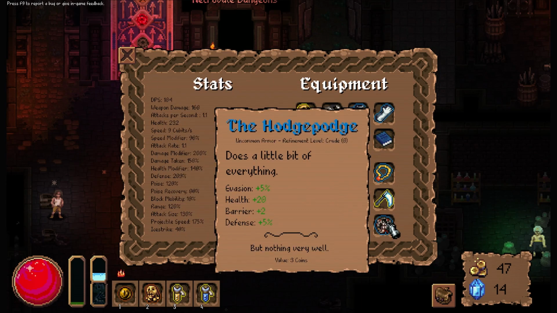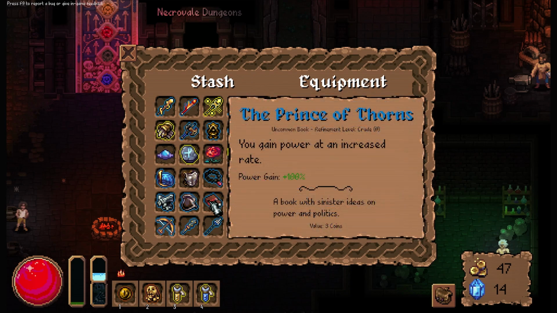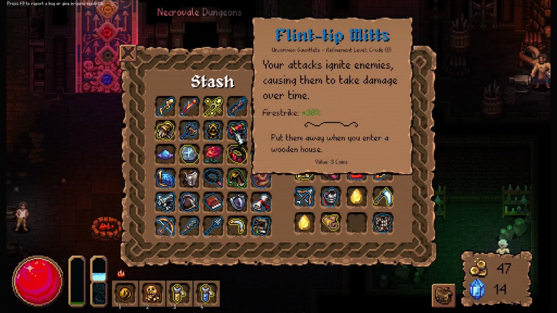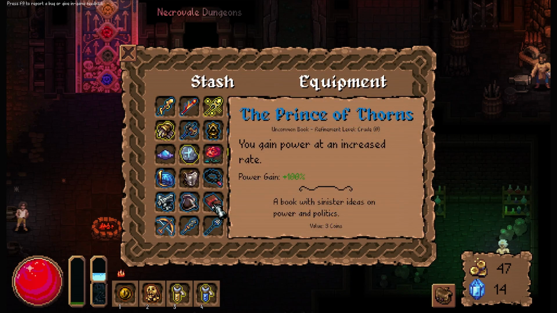Like health, obviously health is plus health. Evasion plus 5%, but what is my base evasion? 0? And this one was also a bit confusing for me. Power gain plus 100%. You gain power at an increased rate. And I was like, huh? What power? But I found an item that kind of explained this to me. I don't know if I've sold it or not, but I had an item that gave me power as I just played. And that explained this, that we get 100% more power from that item as I played.